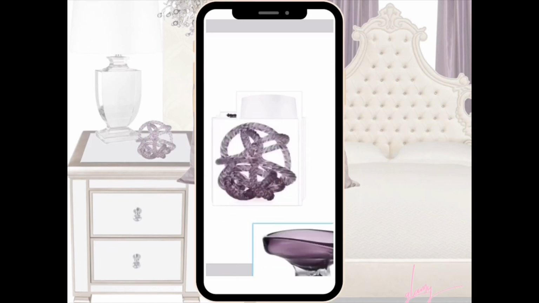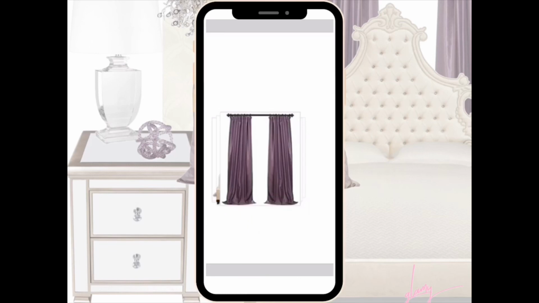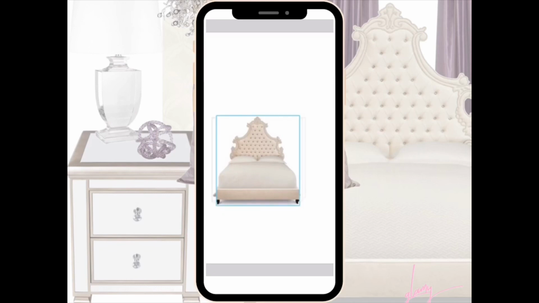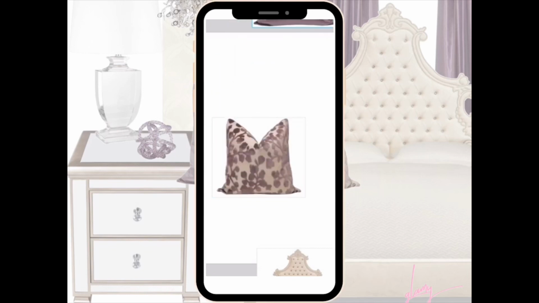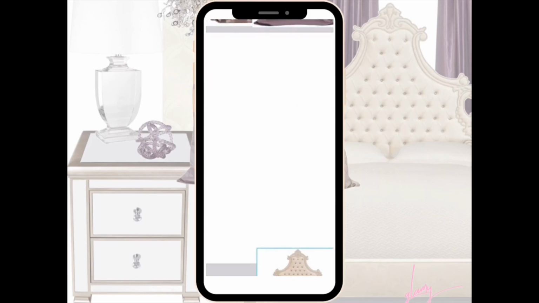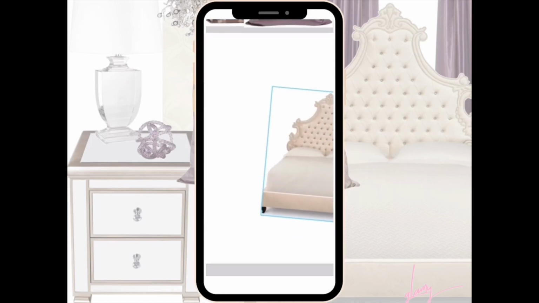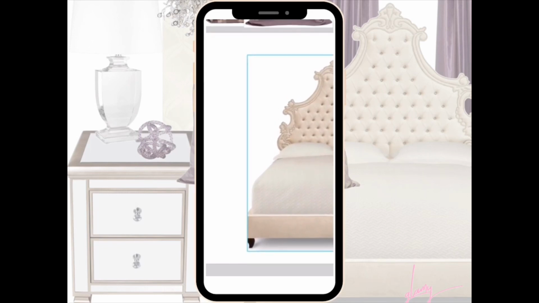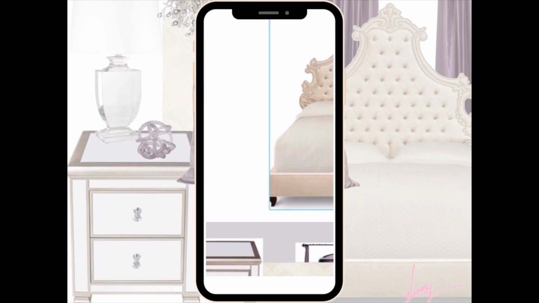So now I have my table and I'm just going to move everything out of the way so that I can have a white clean slate. So moving this stuff out of the way, getting the pillows out of the way. I normally start with the largest item of furniture. So in this case, it's this beautifully shaped and created bed. So I'm going to position that first the way that I want it.